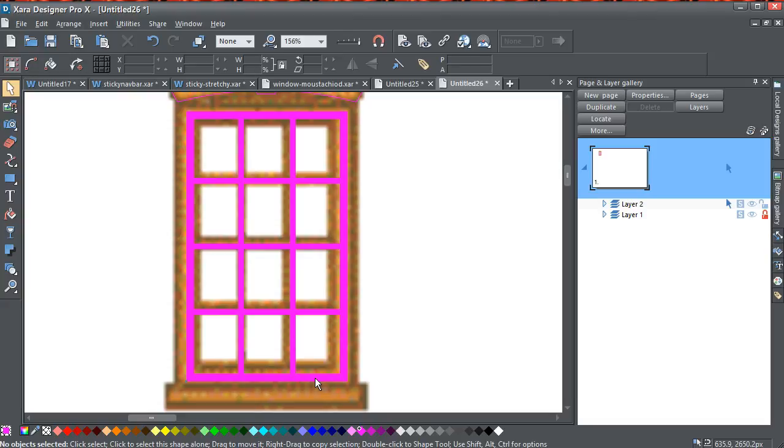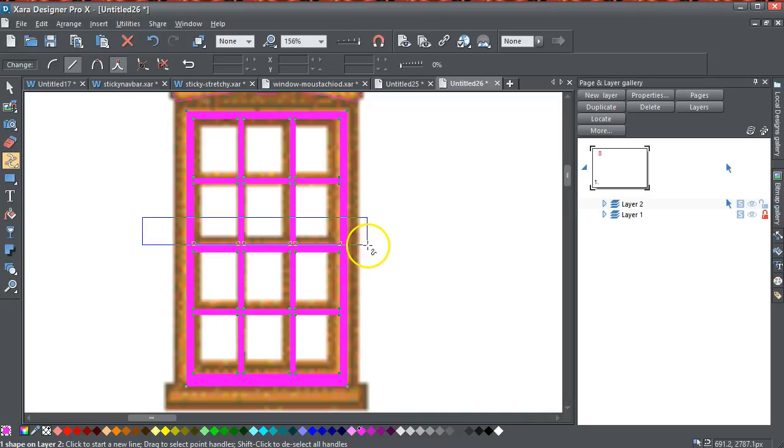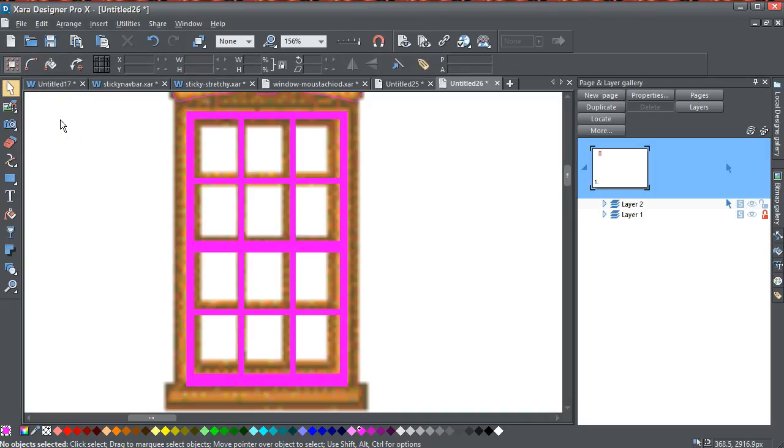You might want to just adjust the depth of this section down here by Alt and clicking. And you may perhaps, because it looks like a sash window, make this sash slightly bigger. So selecting just those lower ones and holding down the Alt key, making those bigger, and drag selecting over those ones, just drag select them up. That makes it more like a sash window looks.